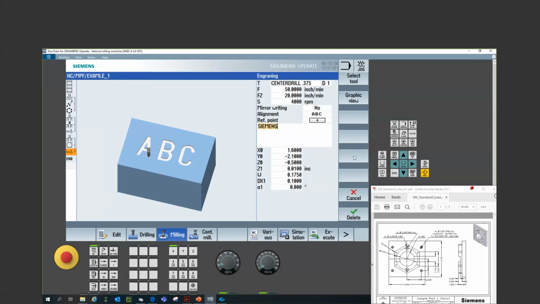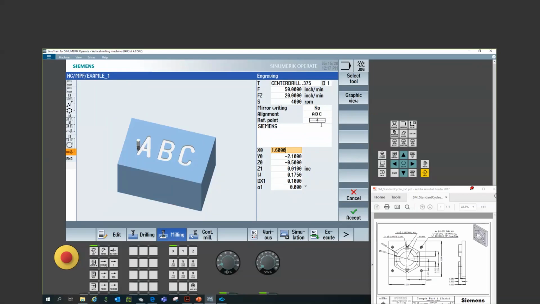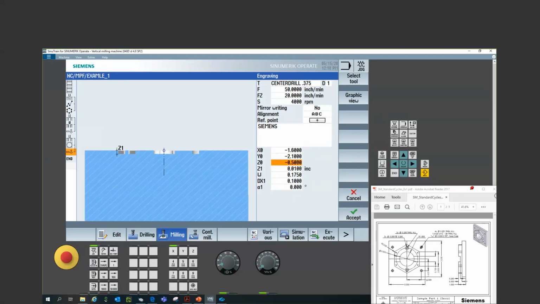We're going to type in Siemens, and then the X0 would be the reference point, so 1.6 in X. Actually, let me change that to a negative 1.6. The Y reference point minus 2.1. Z0 minus half, because remember we're doing it on this, not the top of the part, but below.